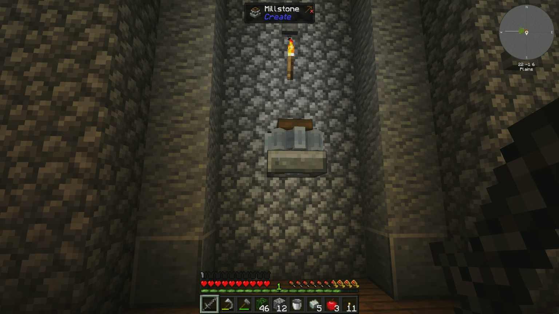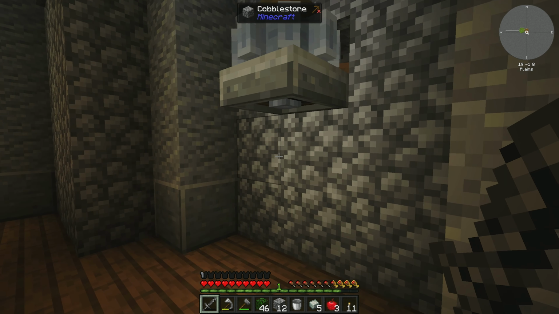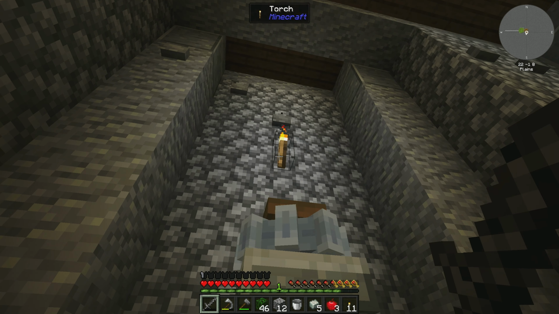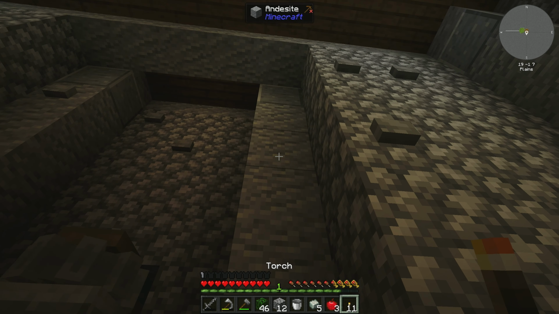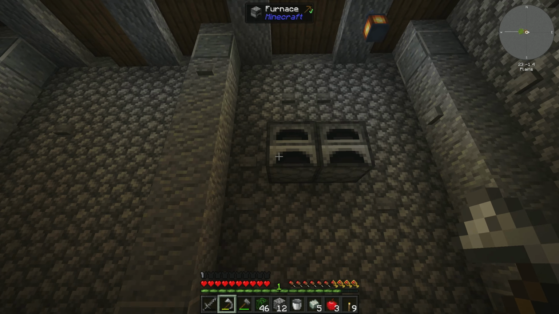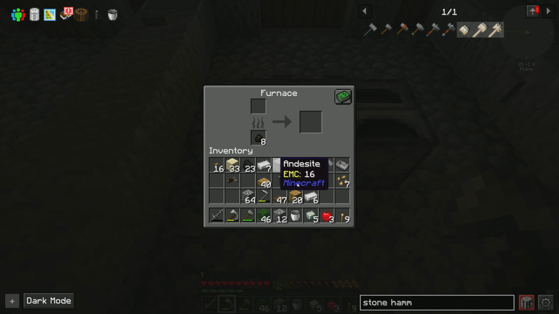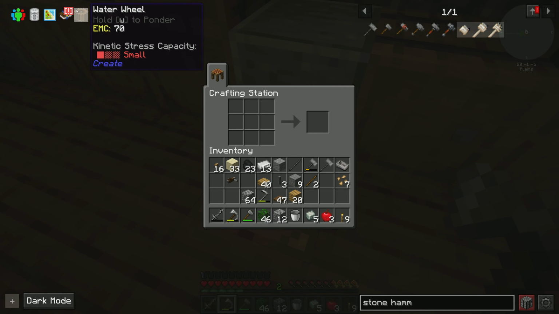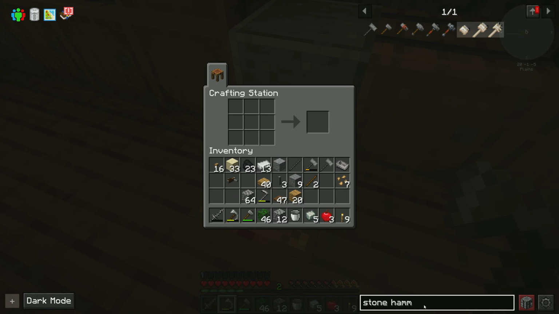Problem being here that I don't have any way to get items into this automatically outside of me jumping up and throwing items in. So that's what we need to work on. We need to get some chutes. That's my next goal. So we're going to take what little iron that we have left and get that going. So let's clear out our inventory again and get ourselves some chutes.